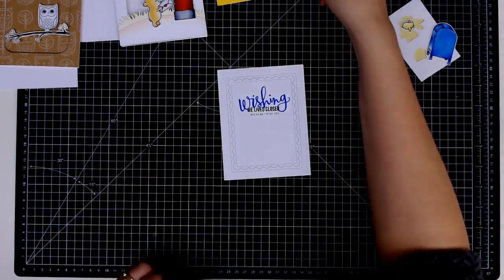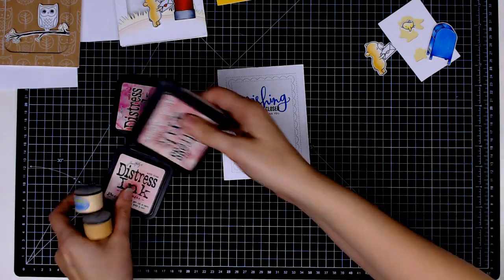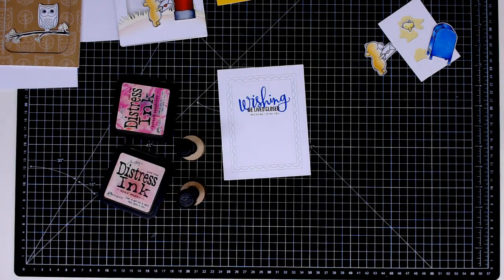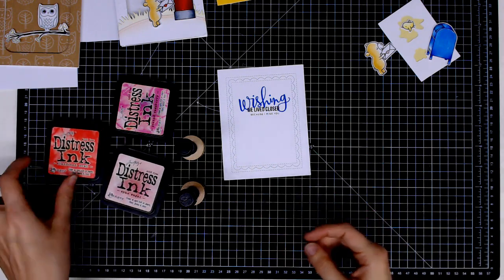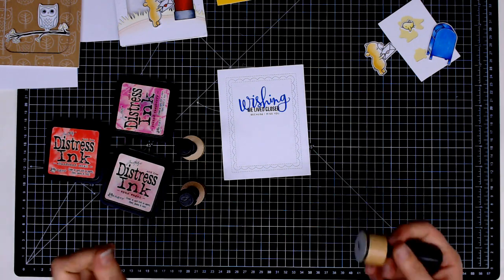Okay. I'm going to go for some pinks and a little red. So sponge sugar for sure, and picked raspberry also for sure. And then at the top, maybe a little abandoned coral. I always think it looks a bit neon on the packet, but then it's not that bad in real life, I don't think.